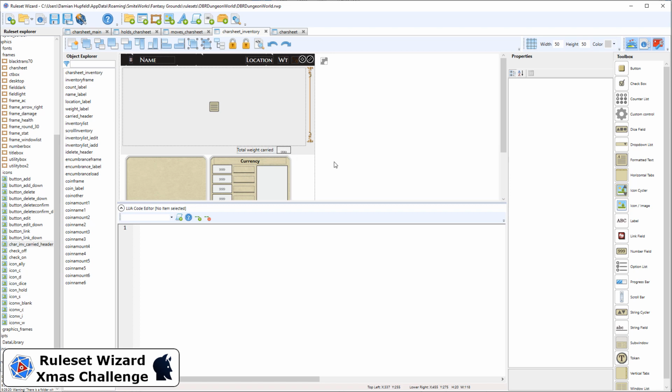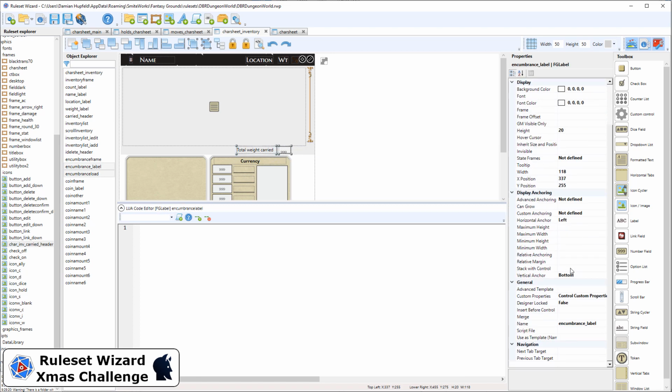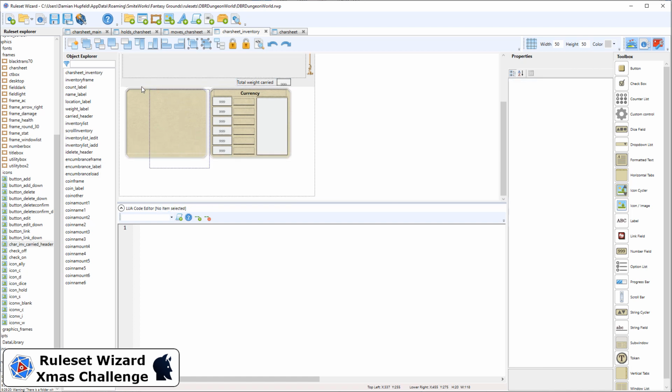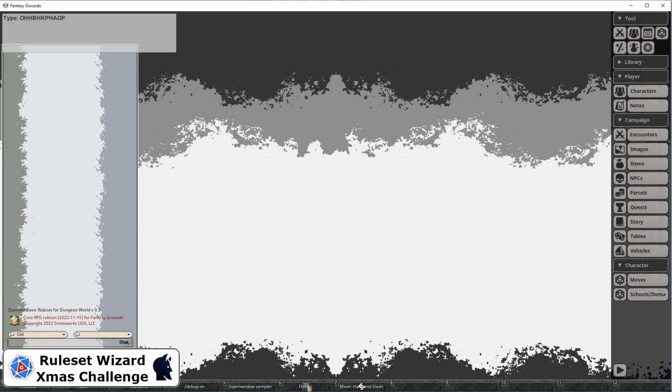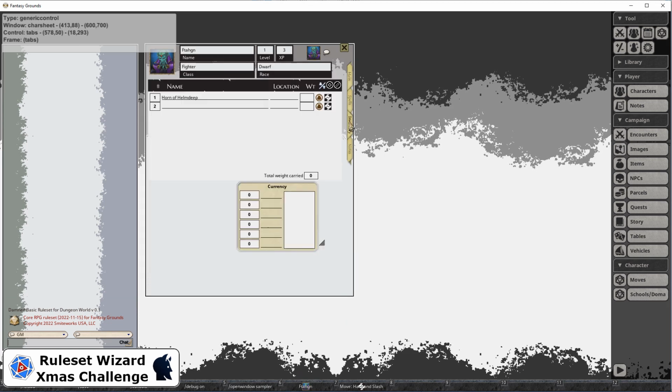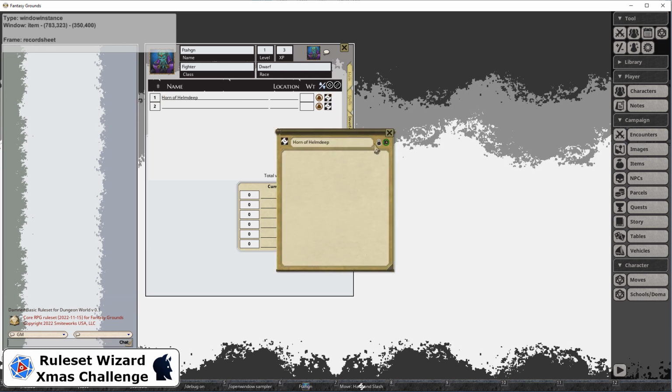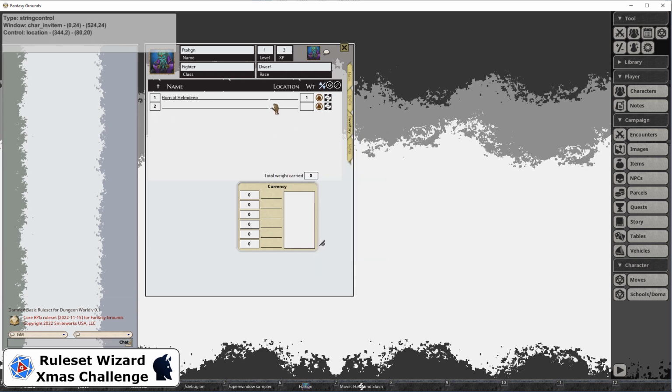Now these may be stacked. No, they're not. So that's fine. That's all good. We can get rid of the rest of this frame. And let's push this out and see what it looks like. Okay, we've got no weight for these items, which is fine. Let's go check them out. Unlock it, and we'll call it a weight of 1. And these two unknown items we can get rid of.